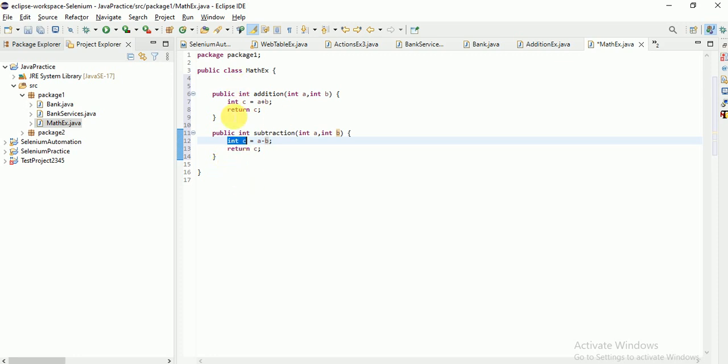But outside of all these methods, you cannot have the same variable name multiple times, because it is class level scope. Fine. Similarly, let me have one more method for multiplication as well.